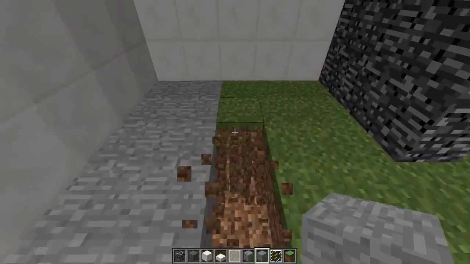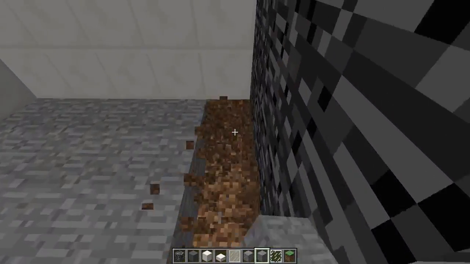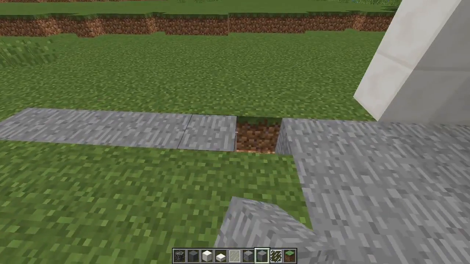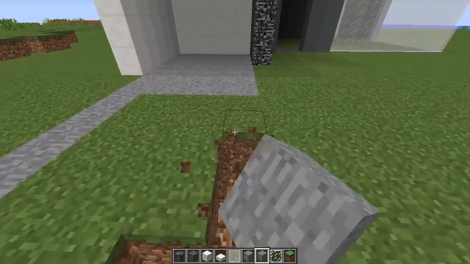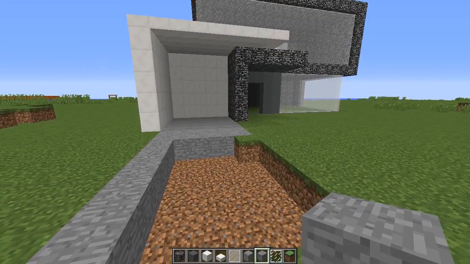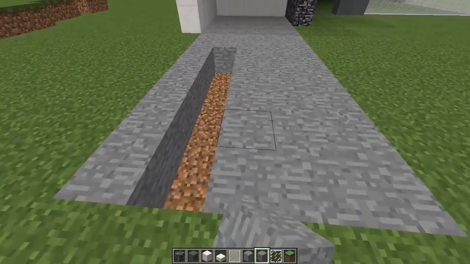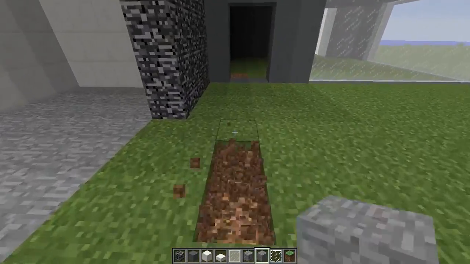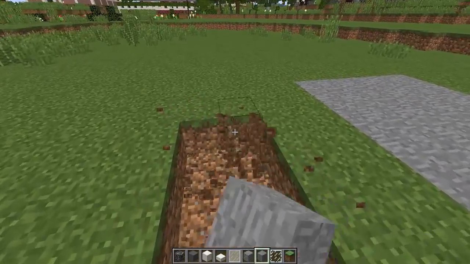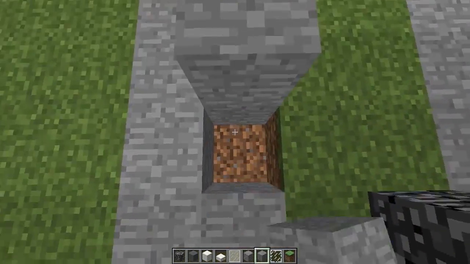You can also see on this garage door cover when I look up that I'm actually overhanging the bedrock now. I'm just filling in my little driveway here and also my front door footpath with the stone block. I think the stone's a really nice, just natural looking block. Again, if you're on the concrete update, maybe use concrete powder, that could look really nice, or even just the grey concrete block.